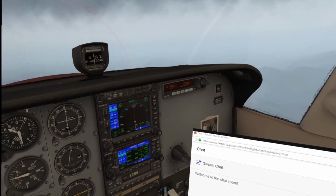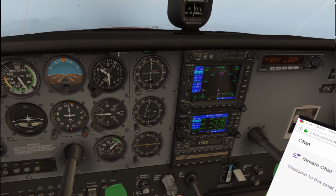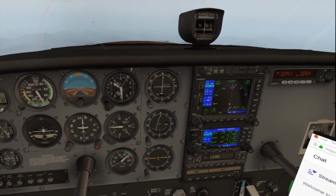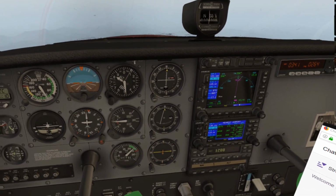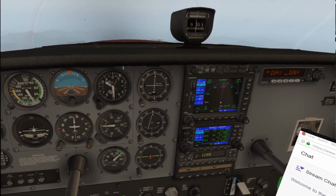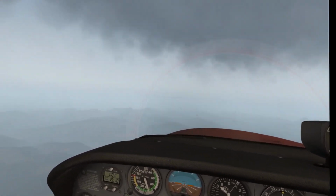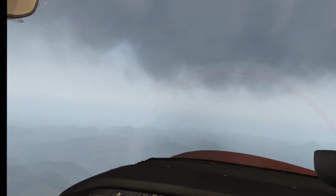So 7 minutes and 57 seconds to the Helens waypoint for Mount St. Helens. That's going to take us north of the mountain itself, and then we are going to track northeast towards Mount Rainier. Actually towards the White waypoint, which is southeast of Mount St. Helens, and once we hit White, we will go direct to KSEA, and that's going to take us by Mount Rainier. You'll see it passing on our right-hand side.